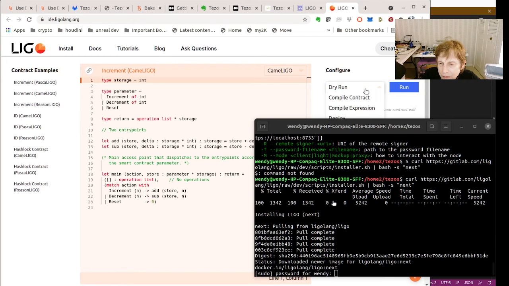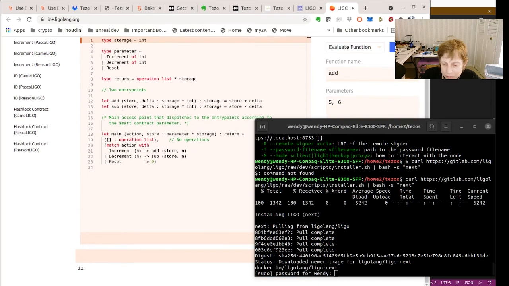And evaluate function. So add. And of course we can do subtract. And I'm not sure where it's showing it. Ah, here, way down here. So let's change that to 10. And see, it's doing it down here. It's a little awkward because I wouldn't have expected that.